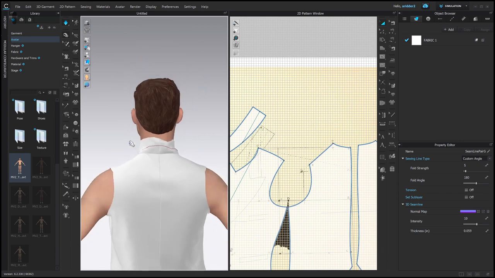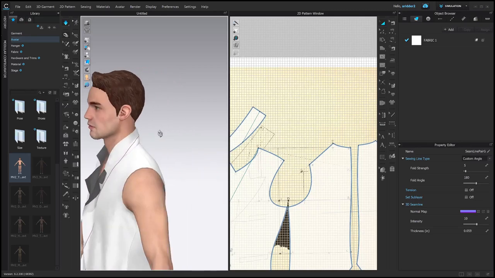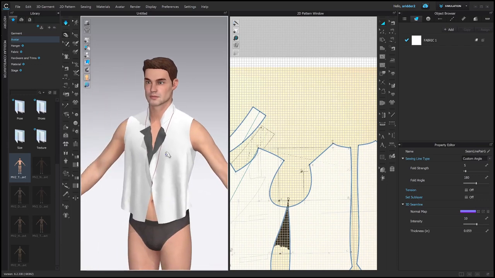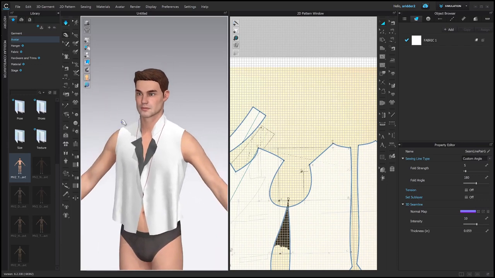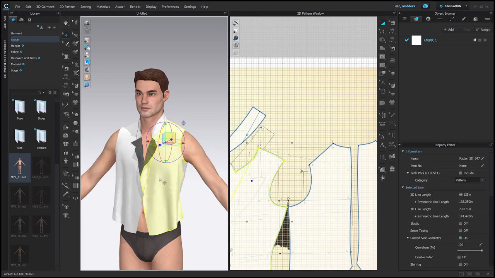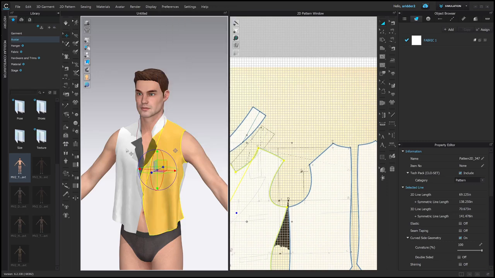It's not really listening to my fold lines very well. And this is because, I don't know, it just doesn't have a lot of integrity. And so one thing I'm going to do really quick while we're here is I'm going to stop my simulation. I'm going to go to my transform pattern tool, or the A hotkey. I'm going to click on my front patterns, and I'm going to go to solidify, no, sorry, strengthen, which is Control H. So I'll go ahead and just click the patterns and do Control or Command H.